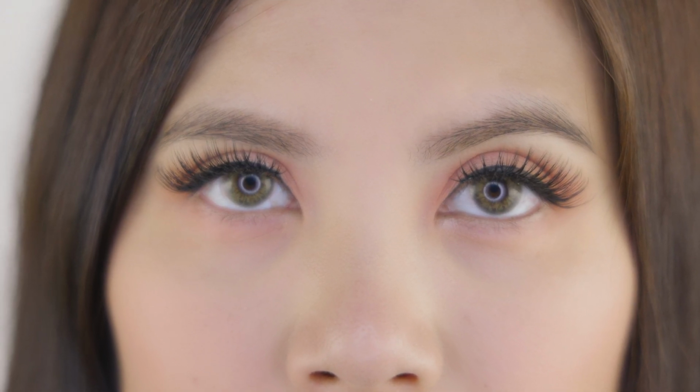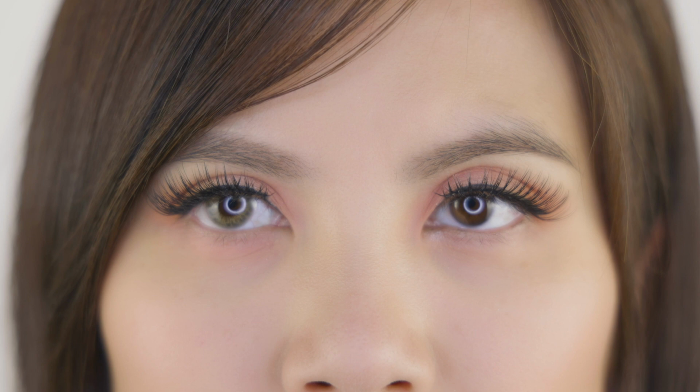Here is a closer look at the difference. The color is a little bit lighter than my natural eye color, so it will make my eye stand out just a little bit more. For contacts that I wear for an extended period of time, or especially if I wear them often, I prefer them being prescription, and this one is prescription, so I don't have to wear glasses.